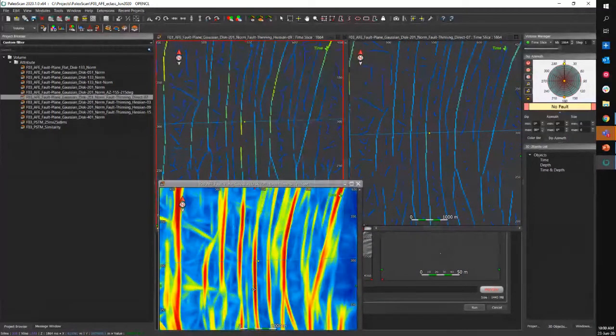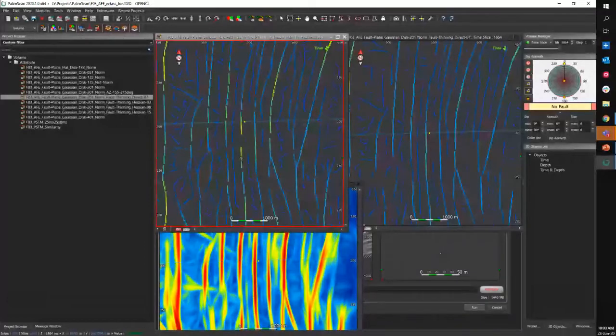PaleoScan manages to highlight it very well. But in the Hessian method, because of the second derivative, PaleoScan removes data here and here. As a result, instead of having one nice fault made of one single patch, PaleoScan will create 1, 2, 3, and maybe 4 patches for one single fault.